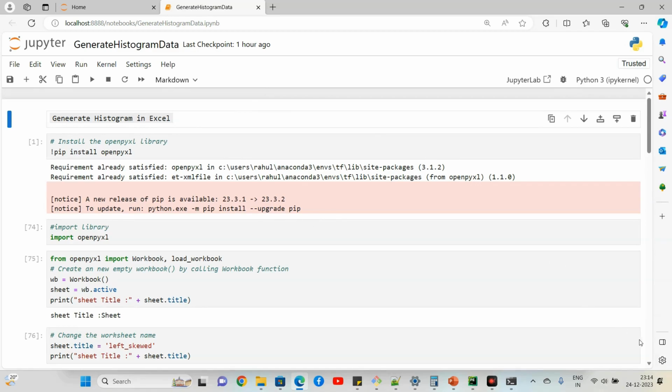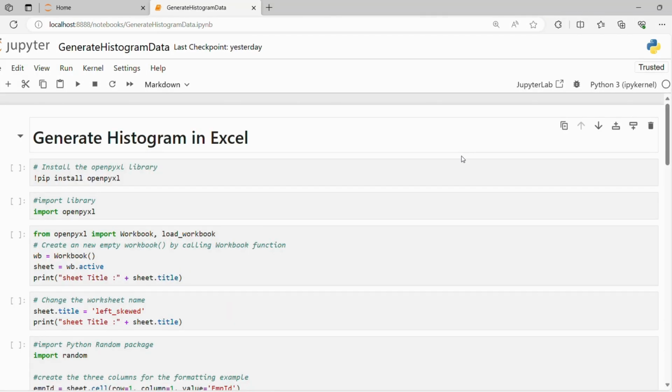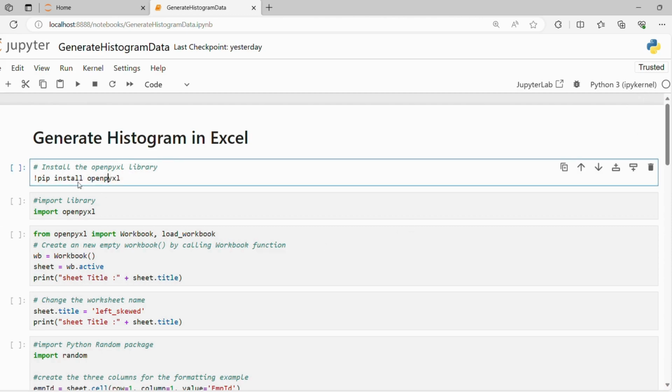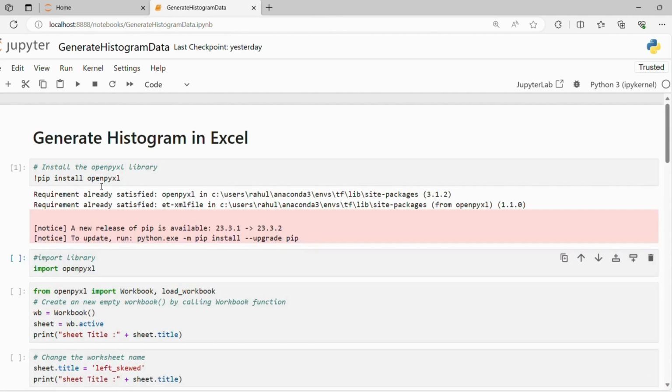So let's get started. Let's consider a company where most employees have relatively high salaries, but there are a few entry-level positions with low salaries. The majority of employees might be experienced professionals with high incomes, creating a left-skewed histogram. We will try to do this programmatically and see how the left-skewed histogram is depicted. If you don't have OpenPyXL, you can install it by writing pip install openpyxl. Since I already have this package, I'm getting the requirement already satisfied.